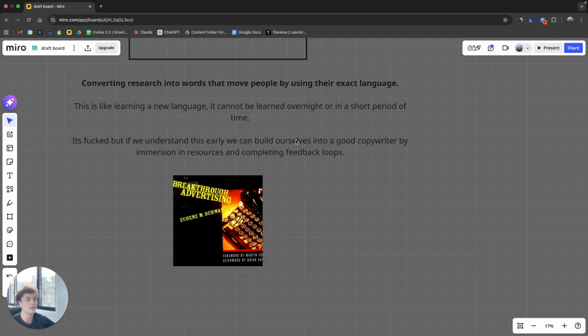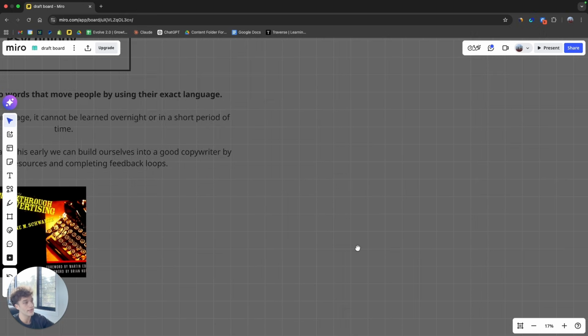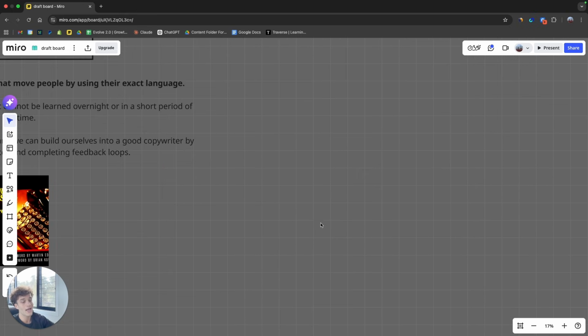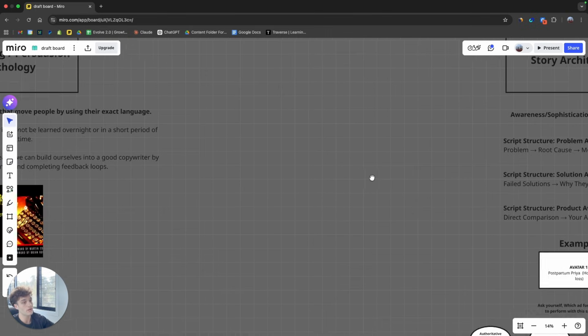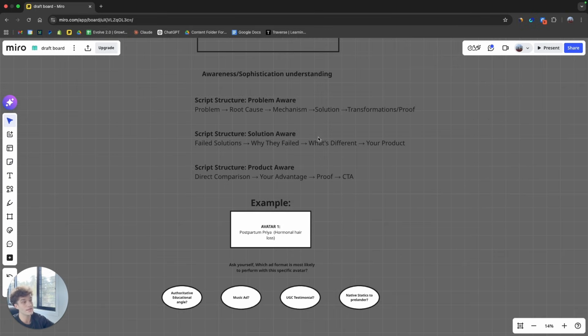If you're constantly immersing yourself in good pieces of copy, it's going to naturally translate into your copywriting in general. So it's why I recommend, just immerse yourself as much as you can in really good pieces of copywriting. And then you will just become a better copywriter because of it. And you'll start to see stuff that you could never see before.